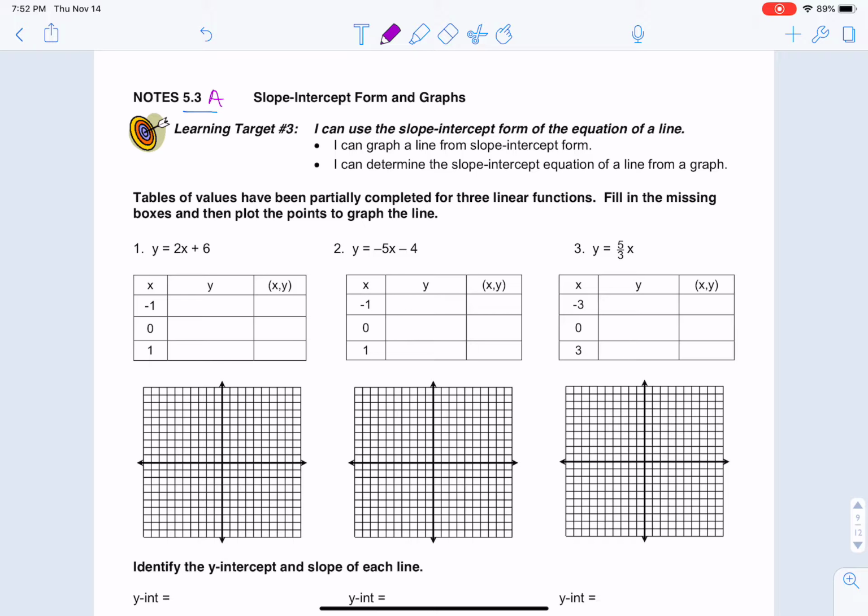All right, so in 5.3a, we're going to start graphing lines in a special way, and we're going to become very familiar with something called slope-intercept form. Now, we've talked about these two things separately, and now we're going to put them together in a special formula. Before we do that, I want to talk to you about why we use slope-intercept form and how it works, because you guys are going to be asked to graph lines in slope-intercept form, and then tell me what the slope and the intercept is just by looking at the equation.